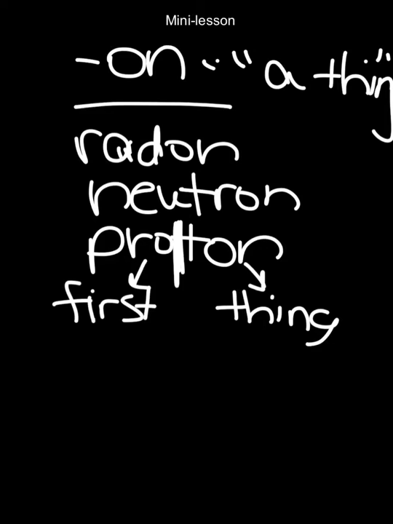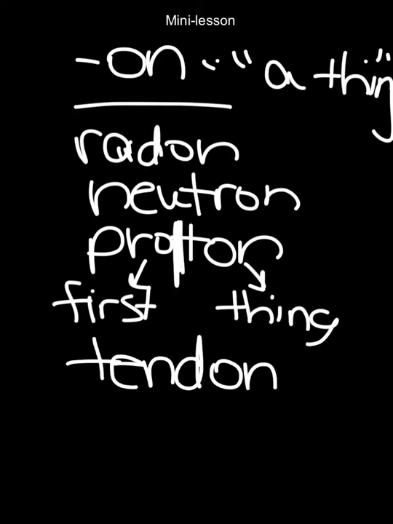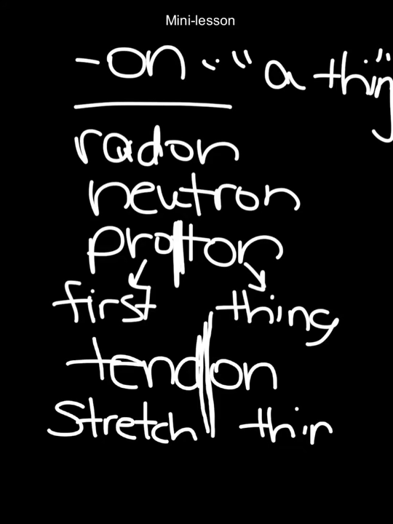For our purposes, we have the root tend, and say we have on after it. Now we pronounce this word tendon, but if we split it just like this, tend will mean to stretch, and on means literally thing. So a tendon is a thing that stretches, that actually is a connector between our joints. Think of your knee as a joint that moves back and forth, but what's holding one part of your leg to the other part of the leg? Those are tendons holding those on, and they stretch so they move. So a tendon is a stretchy part in your leg that moves, a stretchy thing.